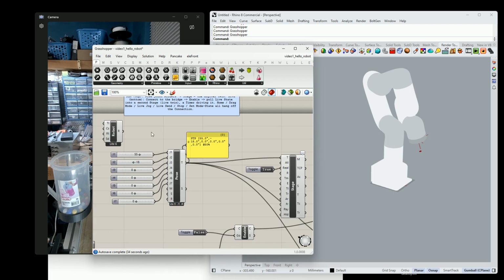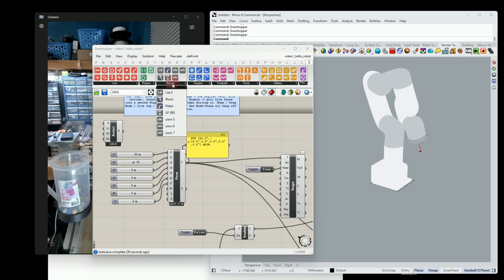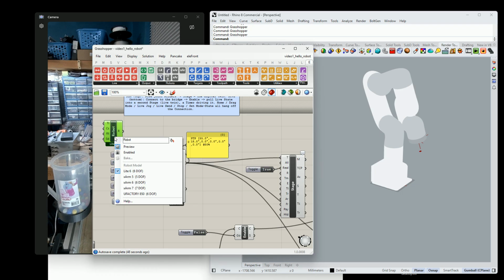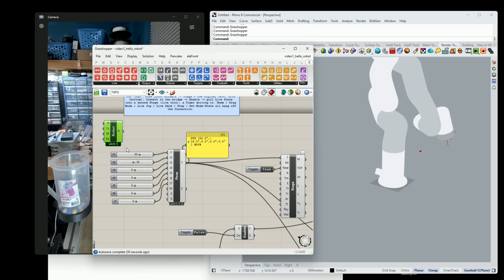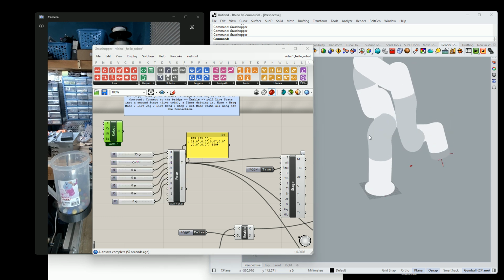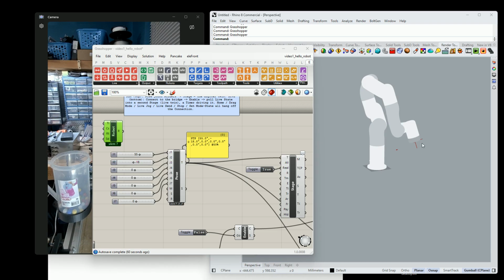But yeah. And if you don't have a Lite 6, there is this component. We'll go through all these components later. You can drop in the one you like, or if you want to simulate with all the other robots, like this is the Lite 6, I can go ahead and change it to a 5, a 6, a 7, and you can see that the pose is still mapped to it. The joint schematic or URDF is applied. But since I am using a Lite 6, I'm going to keep it to what I have.